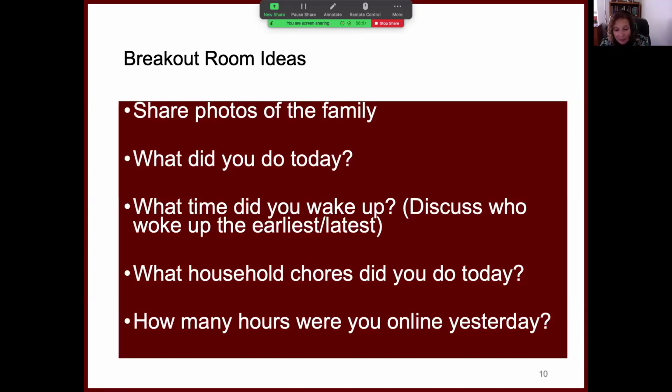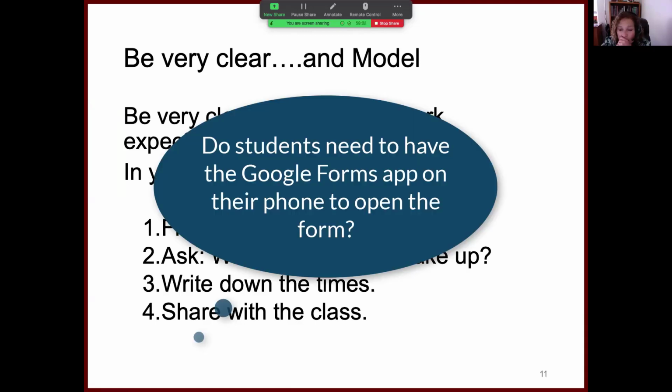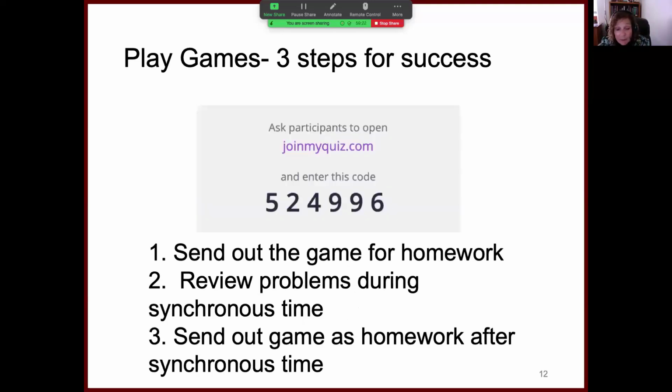And we do have some questions in the chat pod. Okay. We do have some comments. I'm going to use this poll for my evening class tonight. Yay, thank you very much. Do students have to have the Google Forms app on their phone to open the form? No. Good. They don't need anything, just like you did. All you needed to do was click on the link and you were able to take the form. But to make the form, you have to have an account and everything.